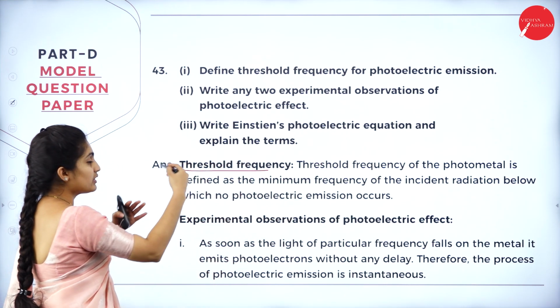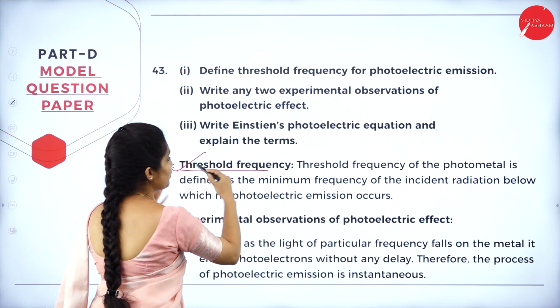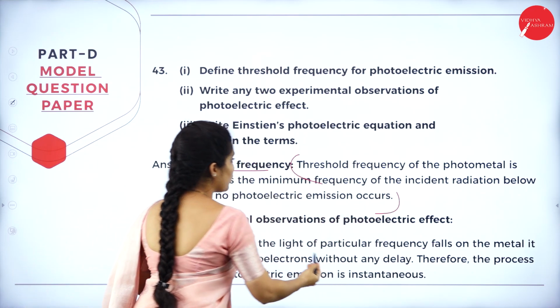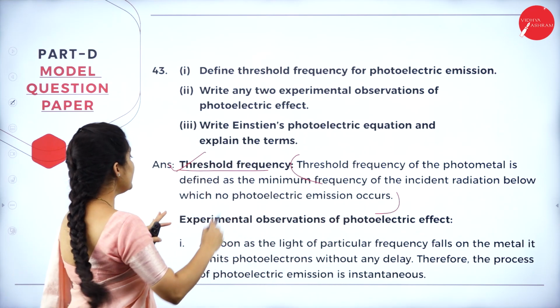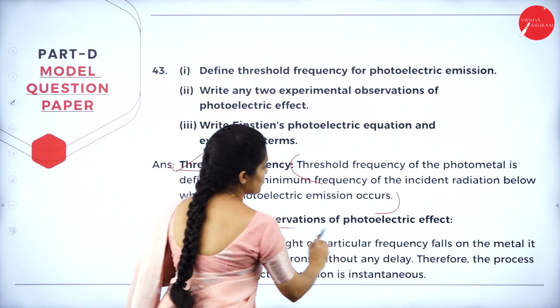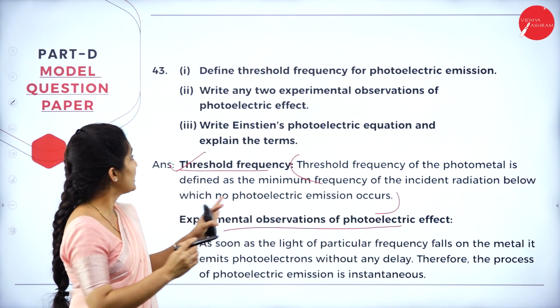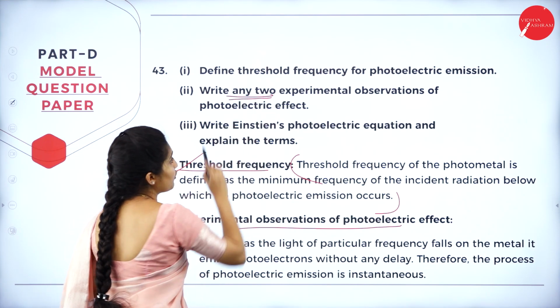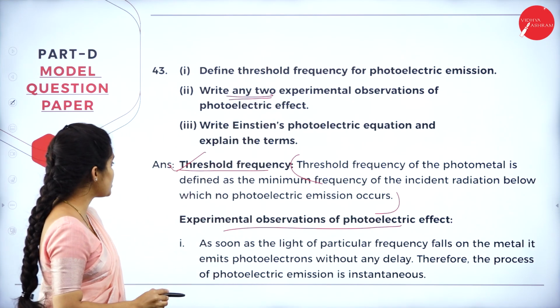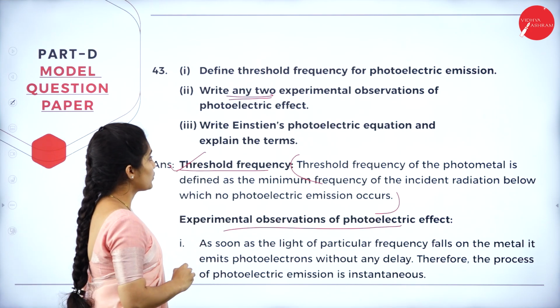What is that threshold frequency? You will have to define it. It's been given over here. I hope you can read it and study. Okay. Next is experimental observations of photoelectric effect. There are certain experimental observations. They have mentioned any 2 of the experimental observations, you can mention 2. And write Einstein's photoelectric equation.